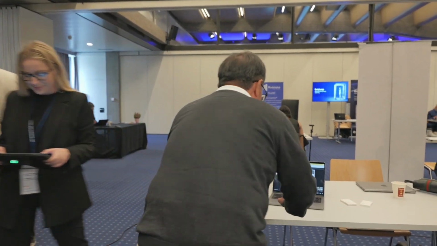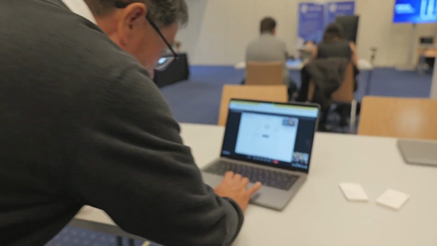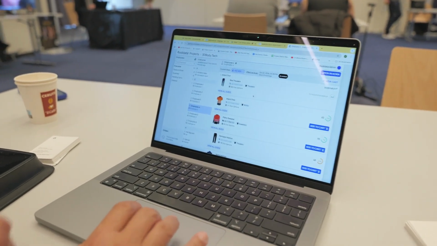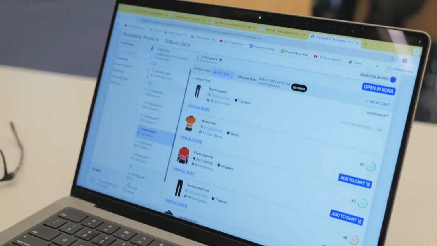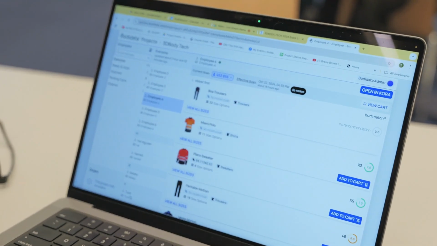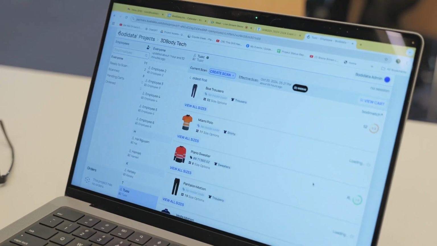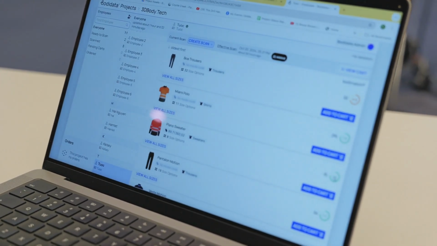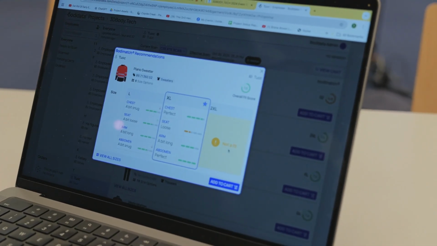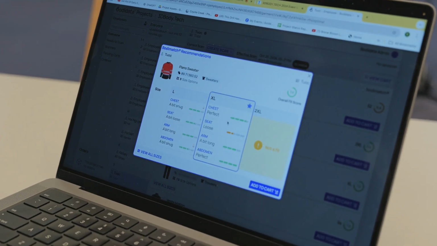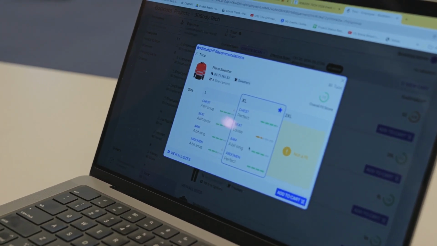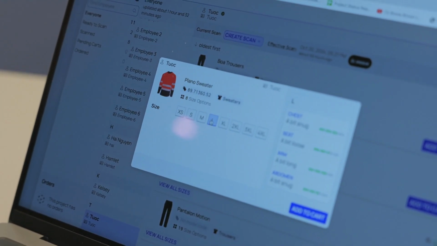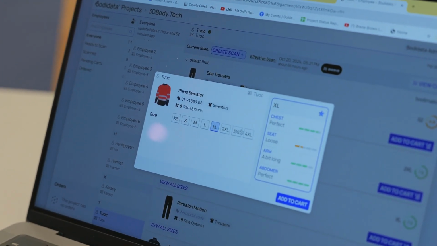So won't you unshare? So can you see? Okay. So what we'll do, we have a portal. Here's an example where this is a scan of me. And we give size recommendation. So for example, for the sweater, we recommend extra large. This is uniform. And we actually tell you how it fits on critical parts of your body, whether it's the chest, the seat, the arm, the abdomen, and so on. But we also tell you all the sizes if you have a preference, not just that, but the large. But we tell you which one we believe is the optimal for you.